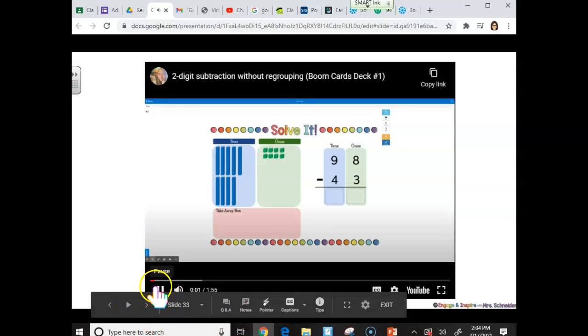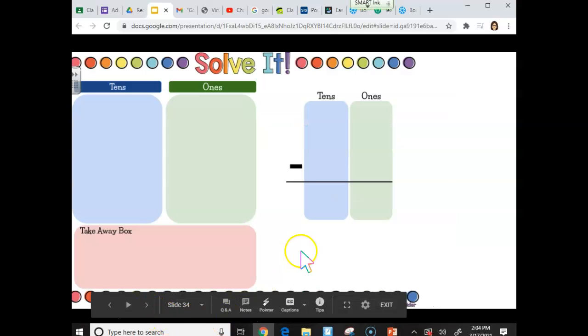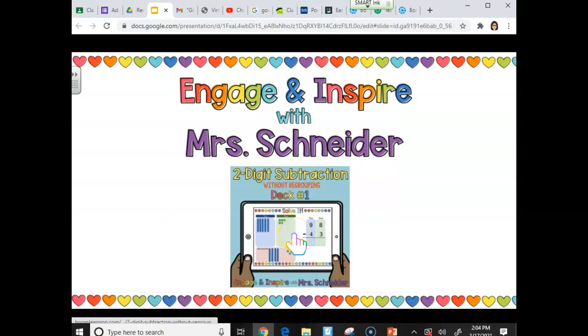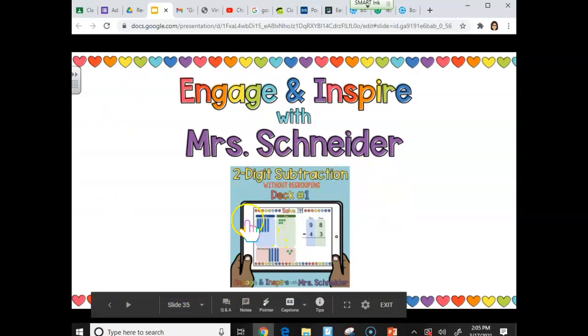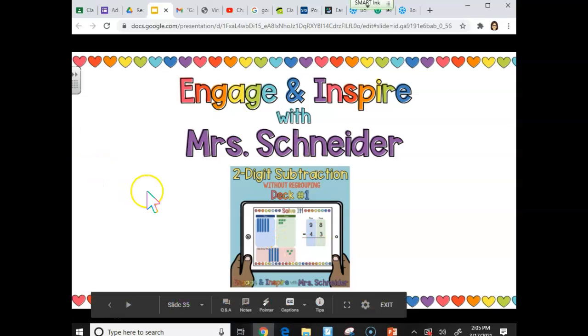In this deck, we will be... Sorry guys, I'm trying to go to the next slide. Okay, now you're going to have a set that you are going to practice with, just like Miss Schneider, attached to your lesson. So I will attach those for you to practice with. We'll continue to practice tomorrow as well with this set and on into next week.